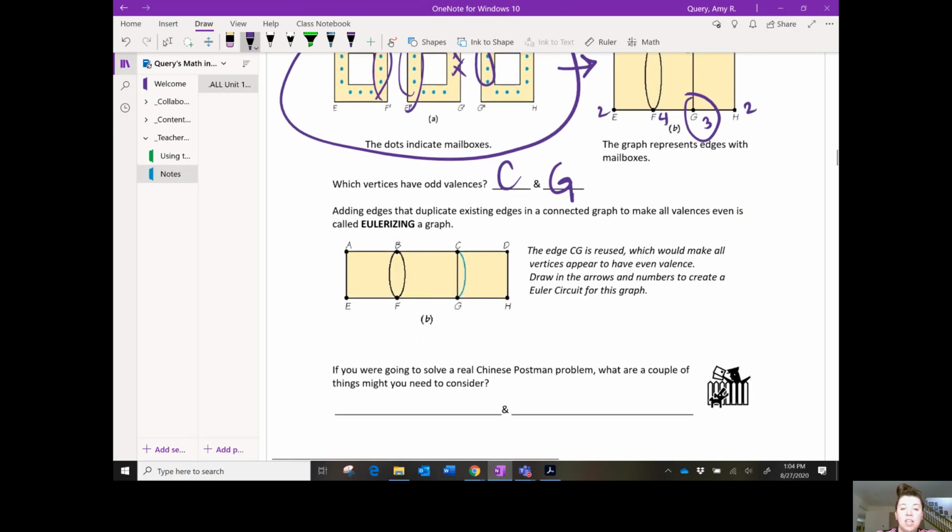So what we do in this case, and you'll see it's already drawn for you, so I'm going to highlight it. What they did is they added an extra edge, but really all it is, is duplicating an edge that's already there. And the way that we show that it's been duplicated is we give it an arc, like how the 2 between B and F are arced, so that you can tell that it's 2 separate paths, even though it's the same road. It's like one side and then the other side of the road.